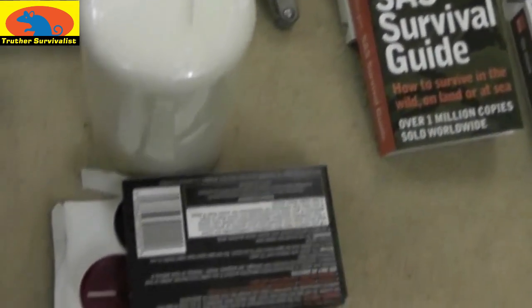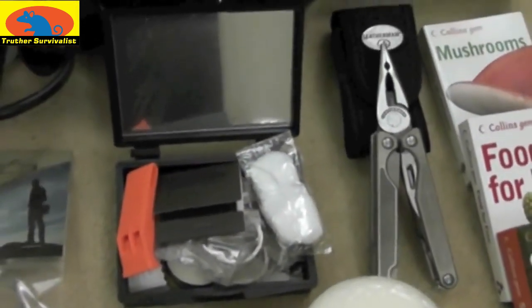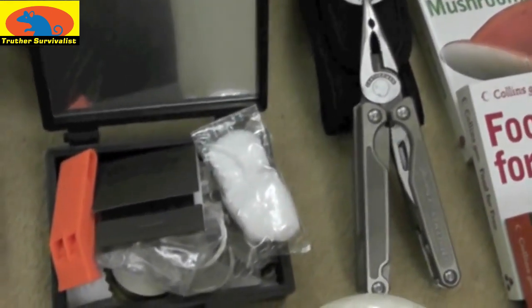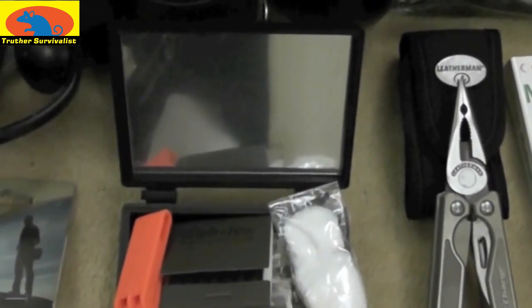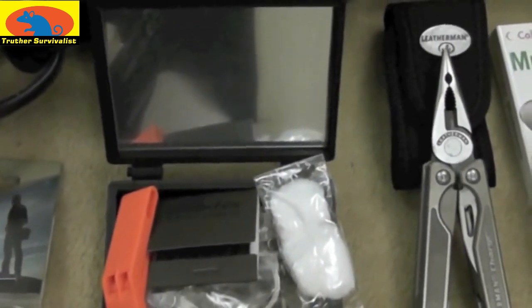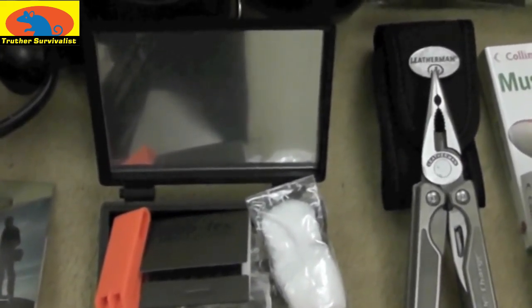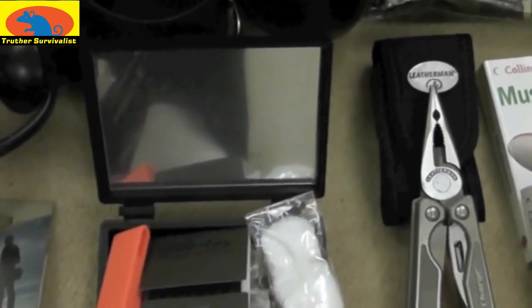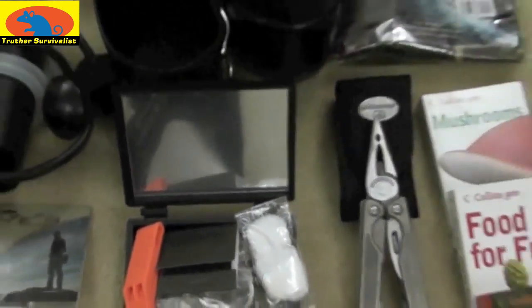Down here, I've got a pretty big candle. Inside that box there, I've also got lots of little candles. And inside here, I have a survival kit that contains a whole ton of stuff. You've got a snap knife, fire starter, another one, combat wire saw, another one. Again, because I don't know how long I'm going to be out there for, that's just in there. I've got a sewing kit, candle, compass, fishing kit, matches, whistle, water purification tablet, signaling mirror, pencil, safety pin, snare wire, cotton wool. That's a lot of stuff in one box, so that's pretty much a must.